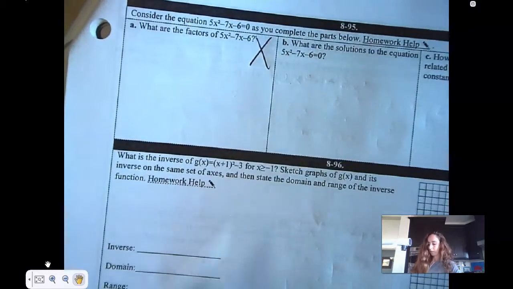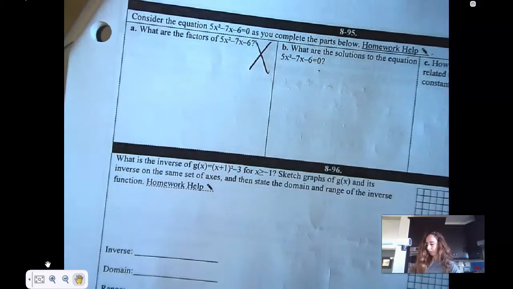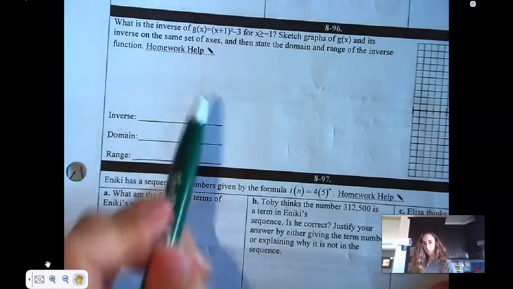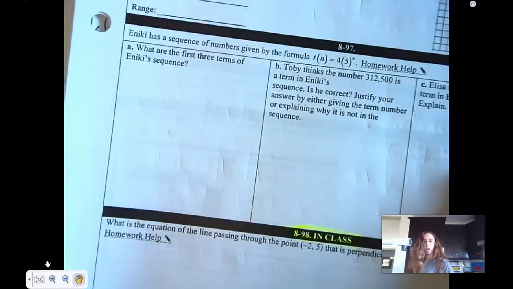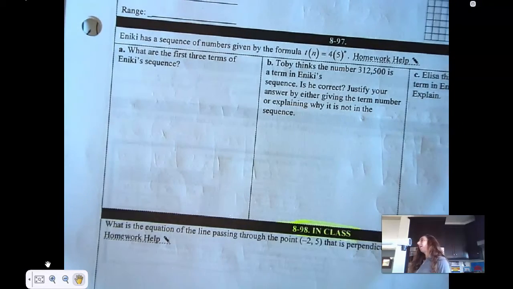All right, so now in this problem, they want you to factor. So you can factor, do your cute little magic X, and then set it equal to 0, and then answer whatever question they have here. Looks like in this one, they want you to find the inverse. You know how to find the inverse. Sequencing. I didn't really have a chance to go over sequencing, so I will do that now.